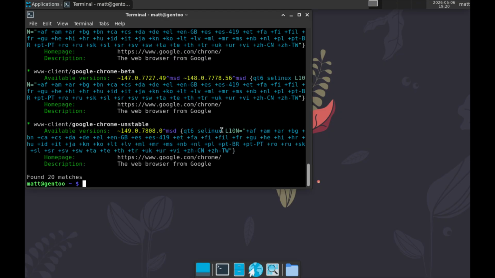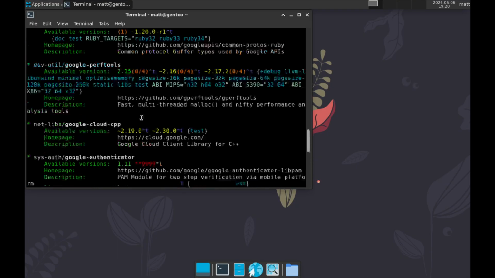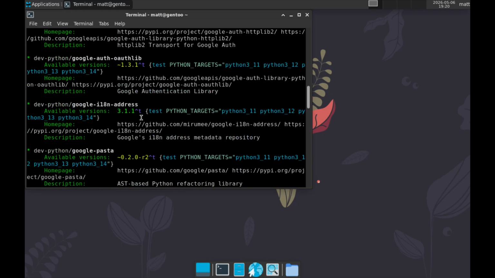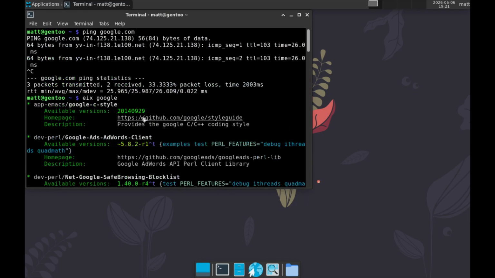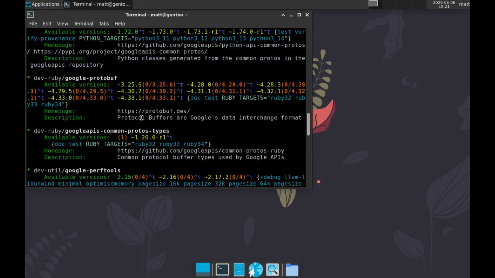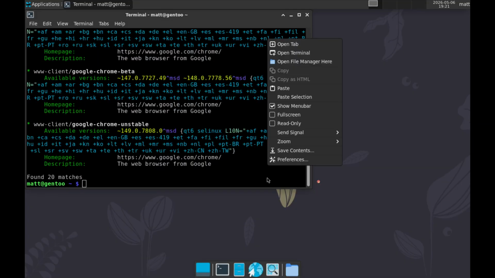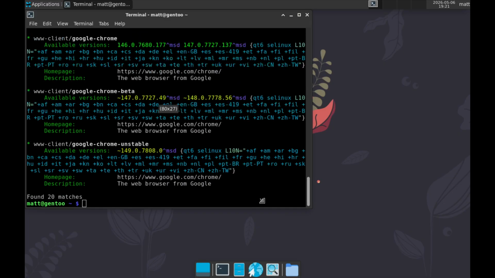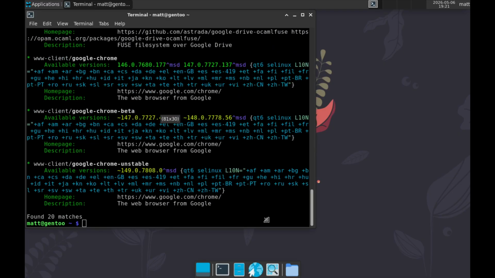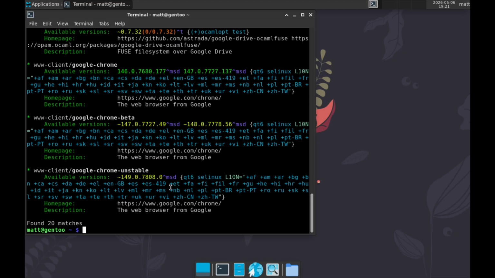So if I search for Google here, you can see that we have a lot of Google related packages, but the ones at the bottom were what I was really interested in. I wonder if, yeah, there we go. So you can hold Alt and right click to resize windows in XFCE.